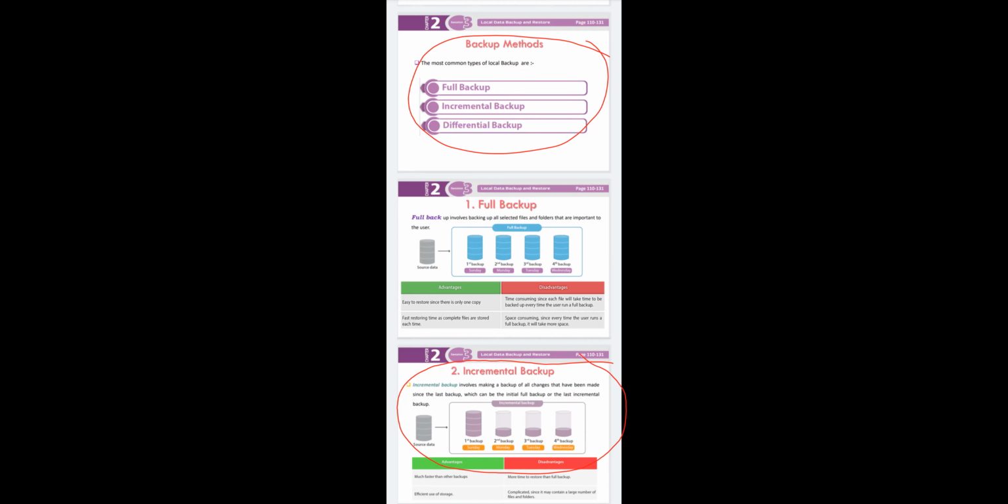You understand? We will back up the new things. If we have done the backup before, we will not continue with that. But for the full backup, we are doing everything at the same time. You can see here, full backup, Sunday, Monday, everything at the same time. So many things will be saved double.